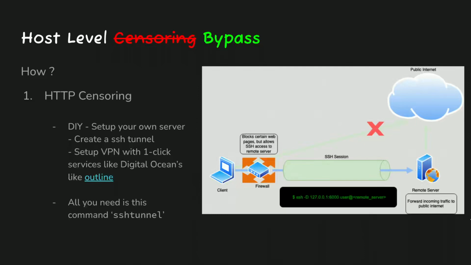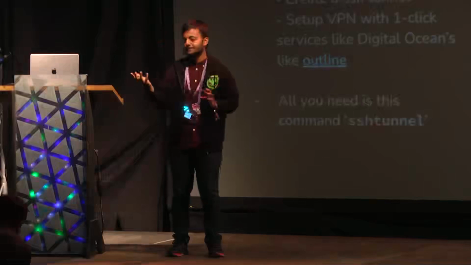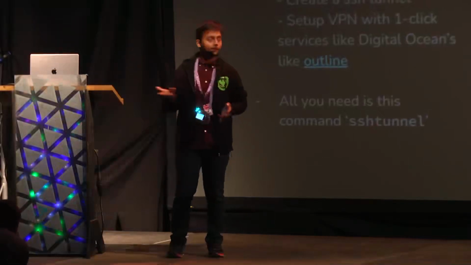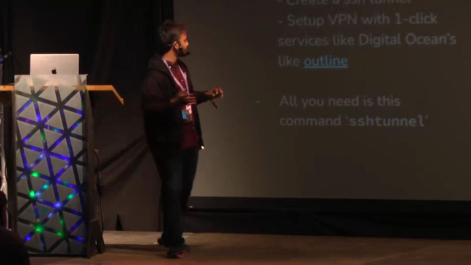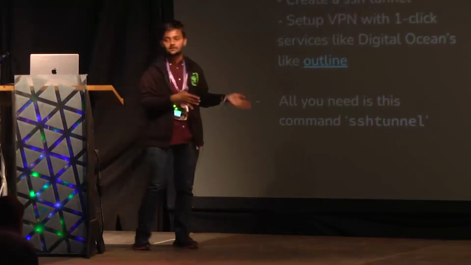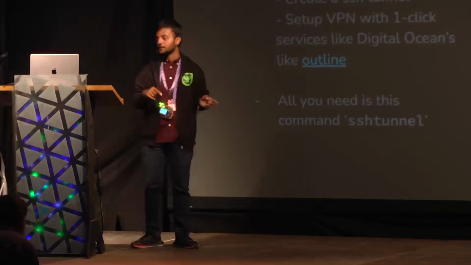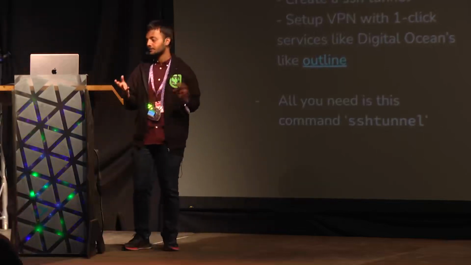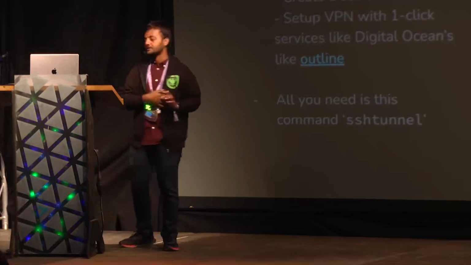So we are going to do a DIY, and make our own VPN, even simpler, because VPN might be complicated for a lot of people, although there are easier one-click implementations. But SSH is something that every system has. I'll show you how I have been using it for other purposes, but I found that it can also be used to bypass censorship.